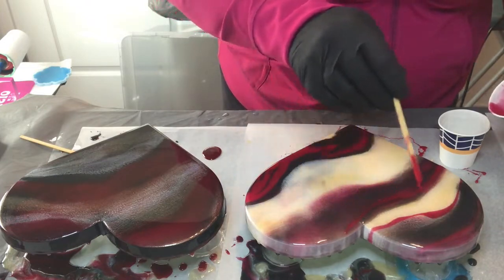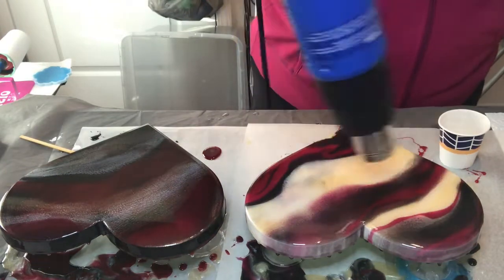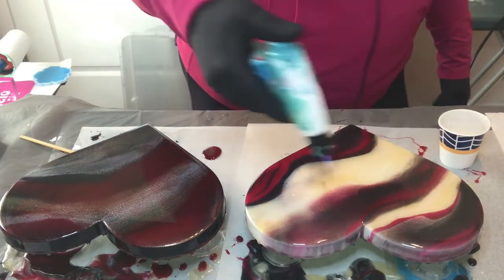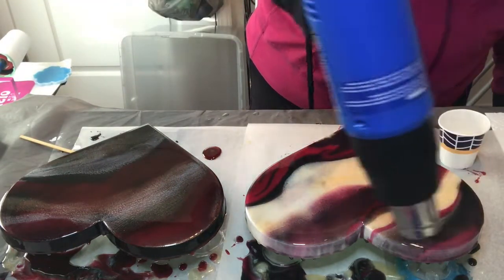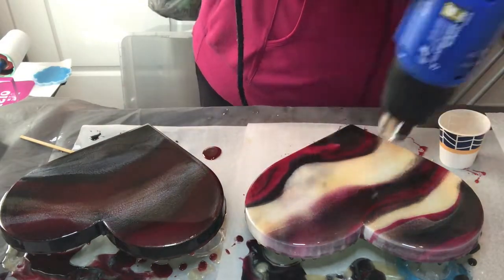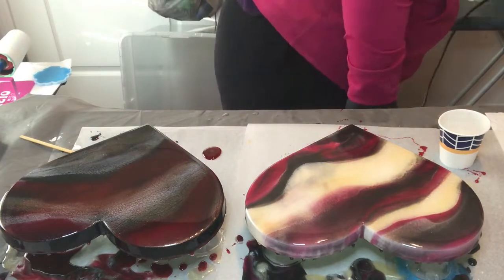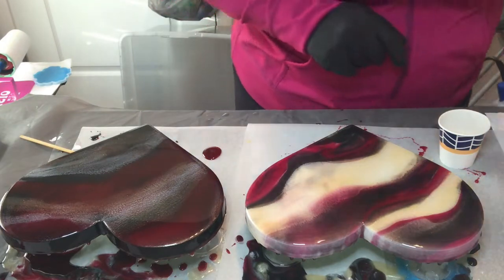It's never over until you say it's over. You can let it cure, you can go back, you can add more resin, you can add more micas to it, you can just keep layering on top of it and layering on top of it. It's not like acrylic paint where you put it down and you move it around and you either live with it or you scrape it. You can make adjustments, there's just so many options at this point. But I am going to decide to leave it here.